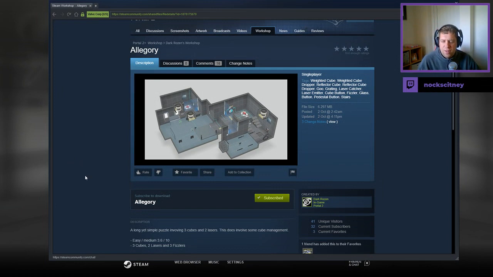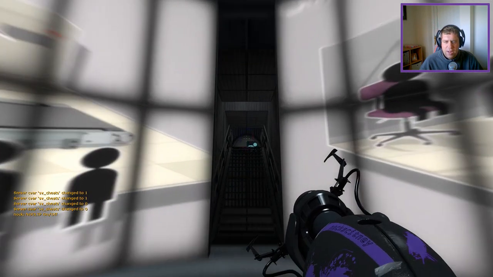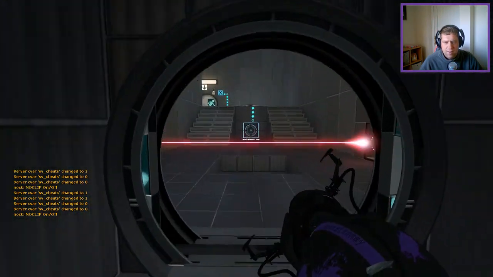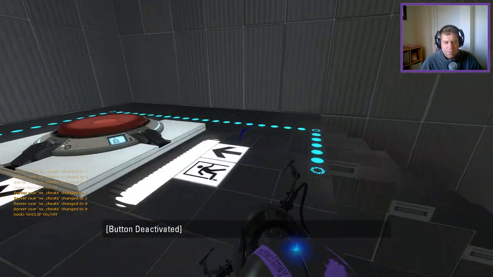Let's jump into the description. A long yet simple puzzle involving three cubes and two lasers. This does involve some cube management. 3.6 out of 10. Really? Three cubes, two lasers, two fizzlers. Thanks to Leo and Tio for testing. No need for ninja moves. S6 may need to be used, and I did notice as well, before I went into the description, laser collision is disabled. Right on.